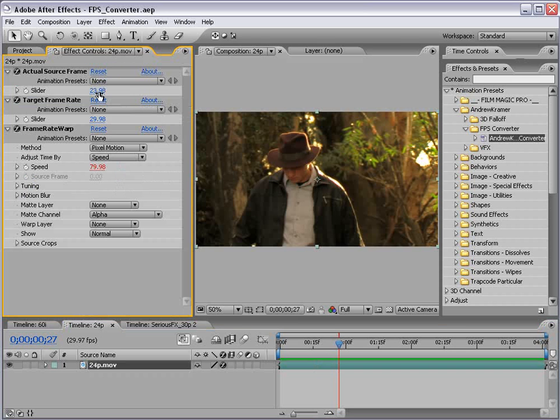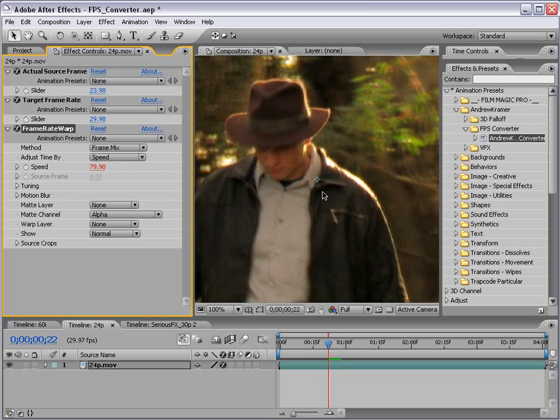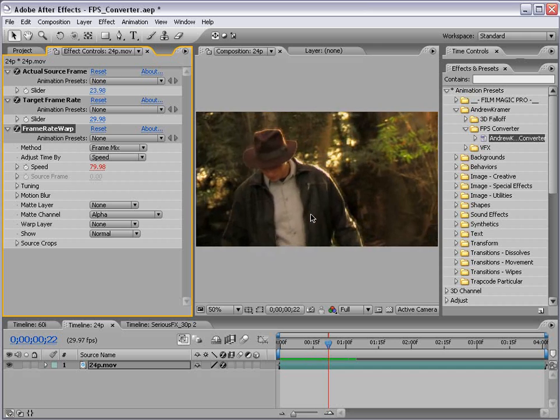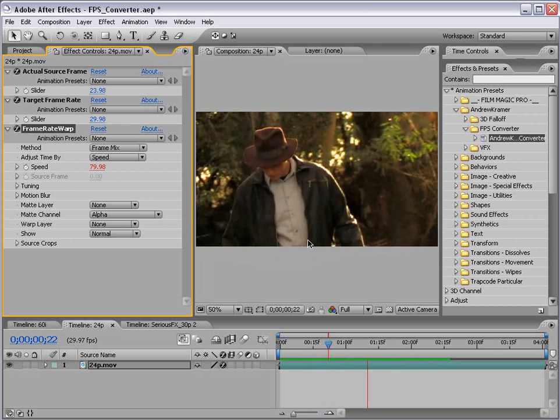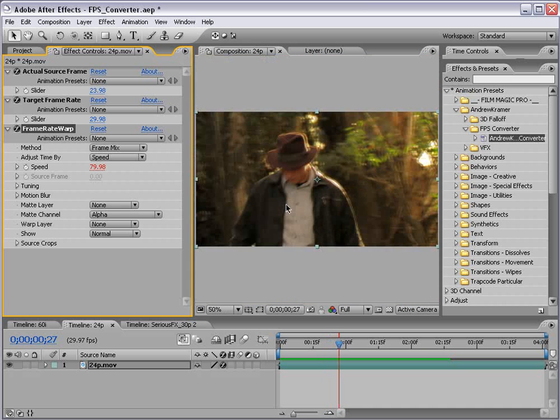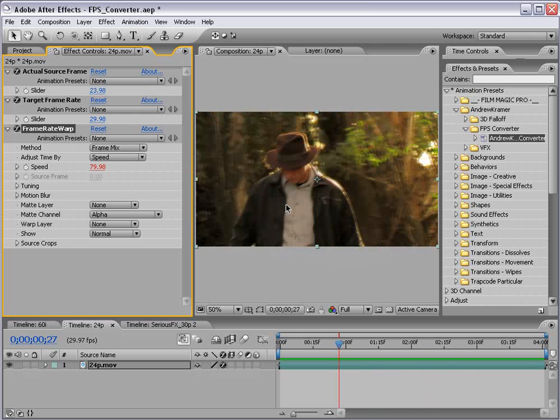converted 24p footage. Now, right now, we are using pixel motion as the method in which to create our intermediate frames. However, if we use frame mix or frame blend, you can see here we actually are creating blended motion. Now, the good thing about this is it's all calculated automatically for you. So the footage is running at the proper frame rate in order to function correctly. However, yes, you are going to create this weird, almost like warping when you have fast motion. So not necessarily the best case for every scenario, but it's lightning fast when it renders because there's no real computing going on.